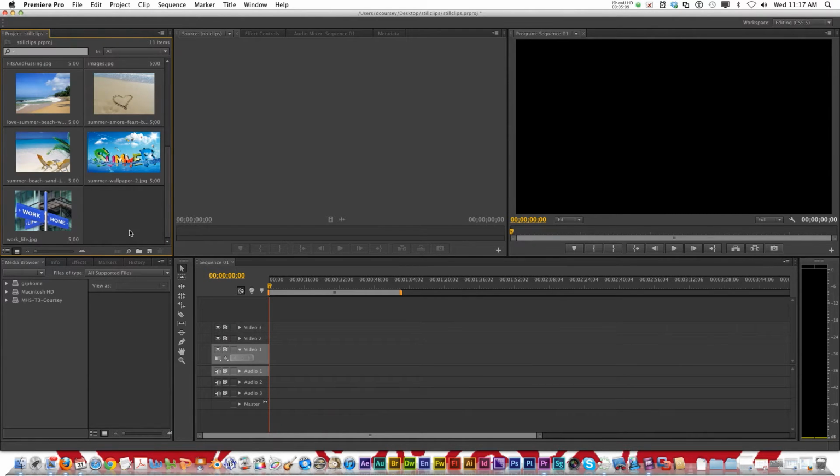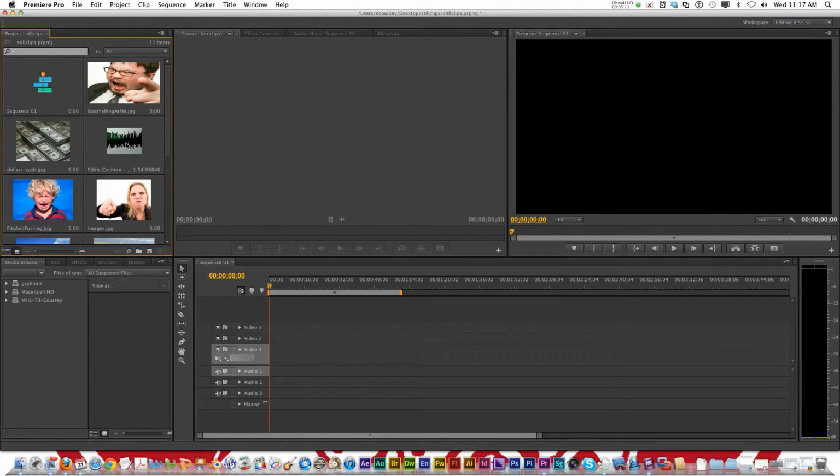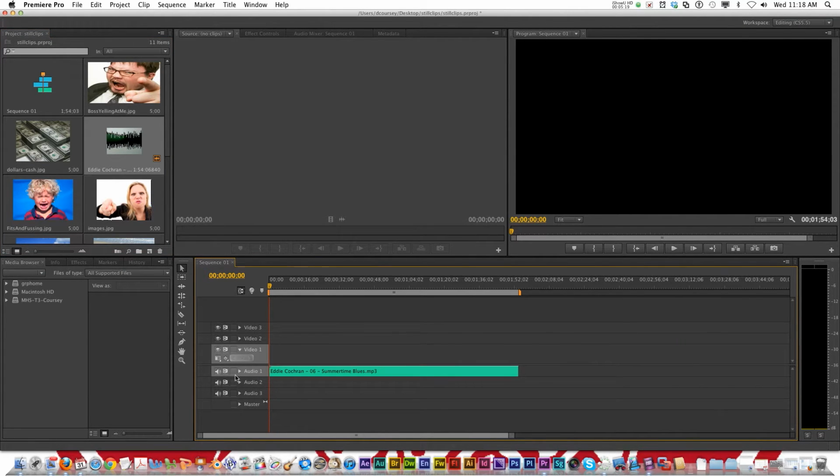First things first, you've got your song, so you're going to drag that into the timeline. Now, you have different layers in the timeline for audio and video. They can stack on top of each other, overlap, play over one another, view over one another, whatever you need. This is the playhead.